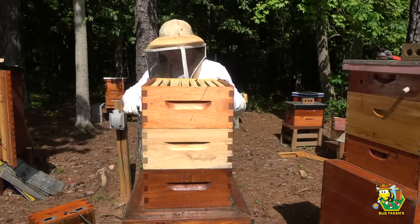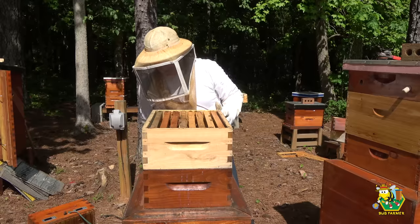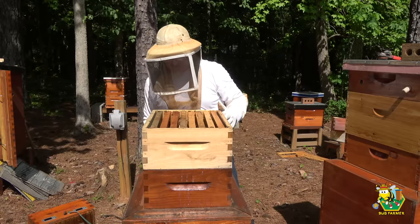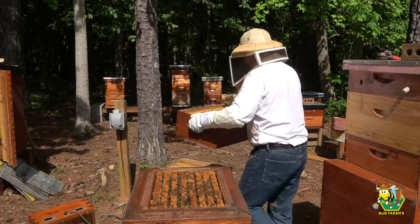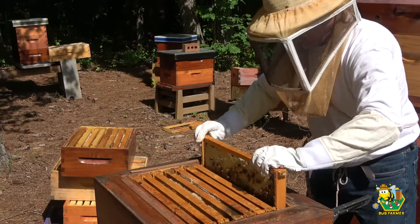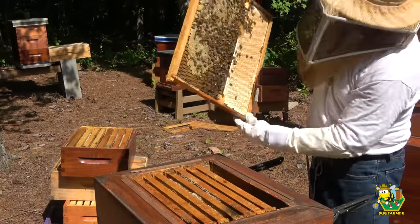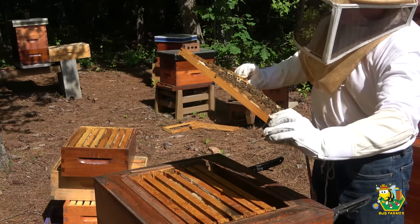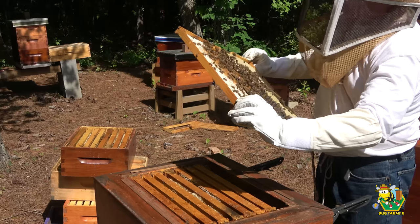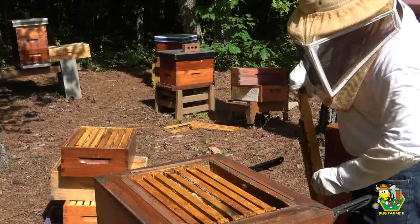Okay, I do have bees in here drawing this box out. We have bees in here pulling wax. That is a good sign. Okay, yep. Oh goodness, what do we have here? Slow and steady. Okay, that is resources, drones. Lots and lots of resources. They are pulling comb on the bottom. I would replace the white one, but they're pulling comb, so I'm gonna leave it.